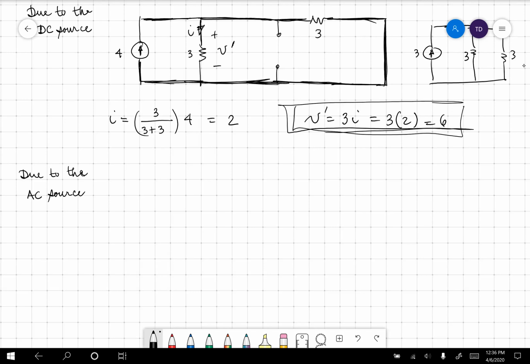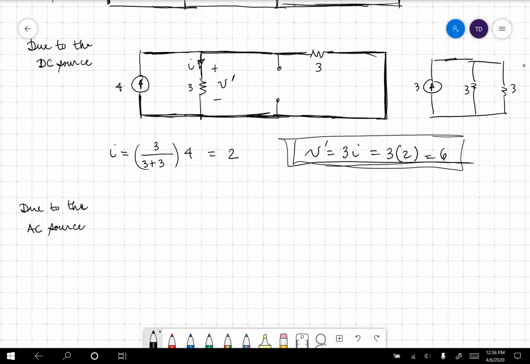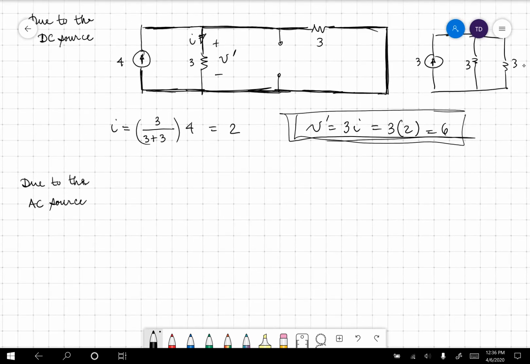Okay, so I'm going to draw the circuit. What do I do with the current source? I'm going to kill the current source. What am I going to do with that current source right there? I'm going to kill it. How do I kill a current source? Replace it with its model, an open. Excellent. So we just open it up. That's the current source. Now all the rest.